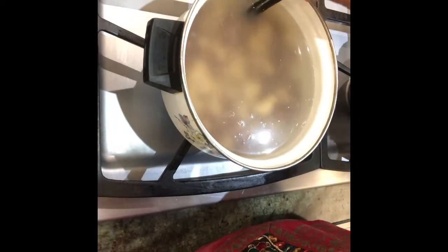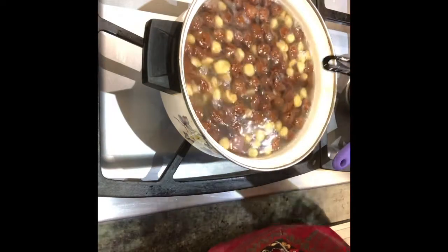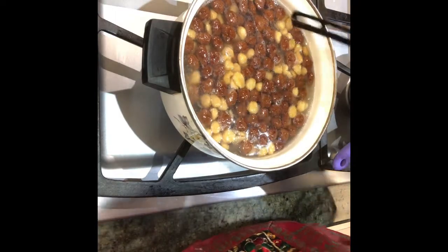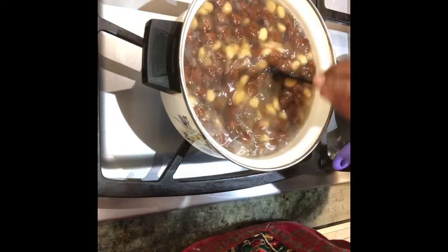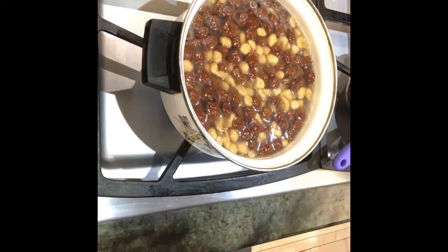Okay, so be very careful. We have to just keep mixing it. Just stir it because it can get sticky, because it's tapioca and it's starchy. So with the other end of the ladle, you can just stir it. Now you see it is boiling, so we need to cook this because it's raw.